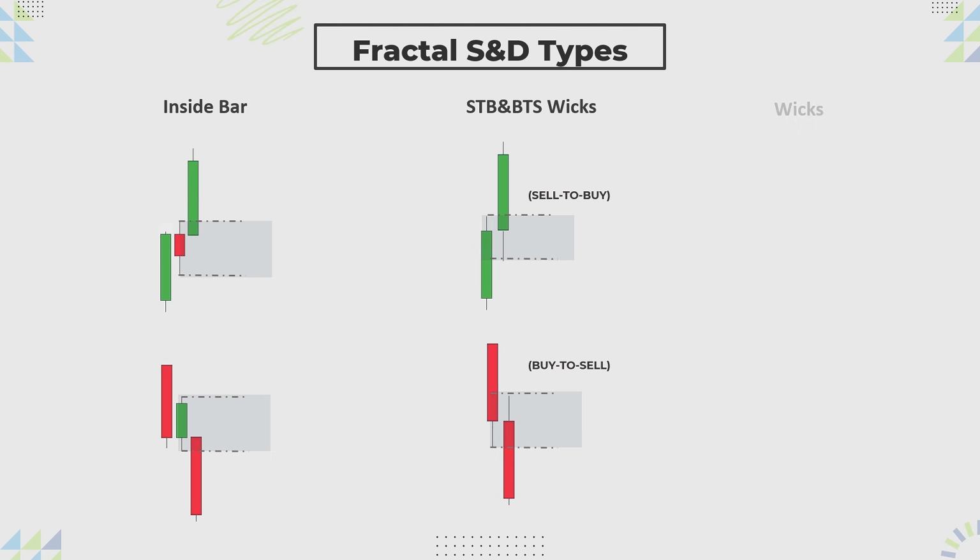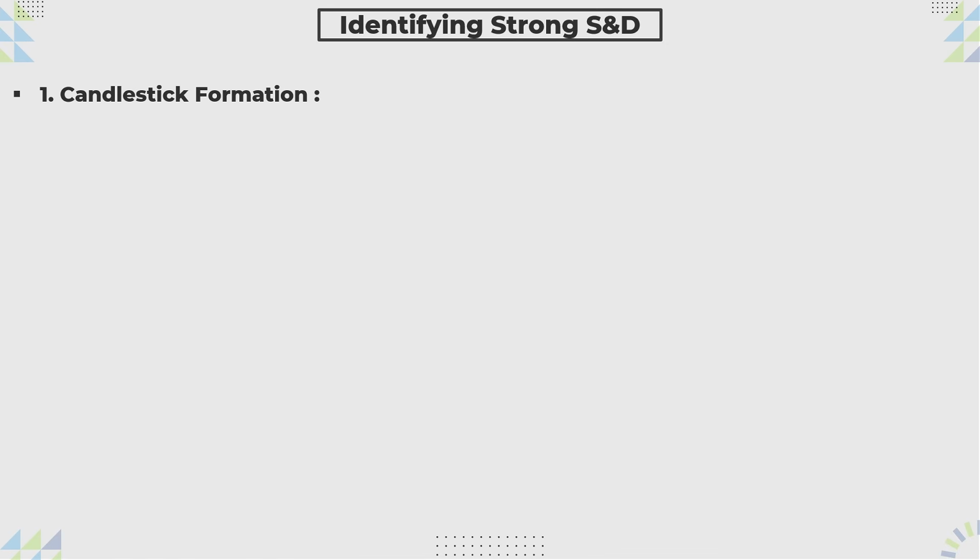The third type of fractal zone occurs when the price creates large wicks. In these cases, you can optimize your large pivot supply or demand area by focusing on the candle's wick rather than the entire candle. This wick often represents a lower time frame pivot or range zone. We have thoroughly covered the basics of drawing supply and demand zones. Now let's review some essential tips and points for identifying strong supply and demand zones.